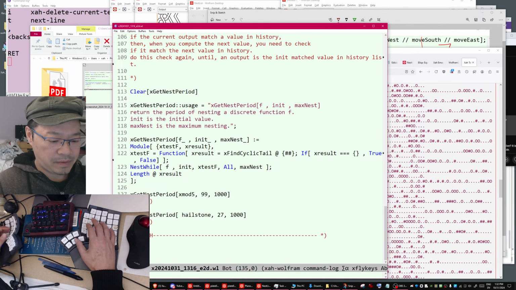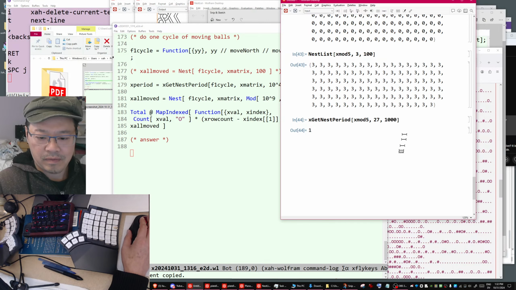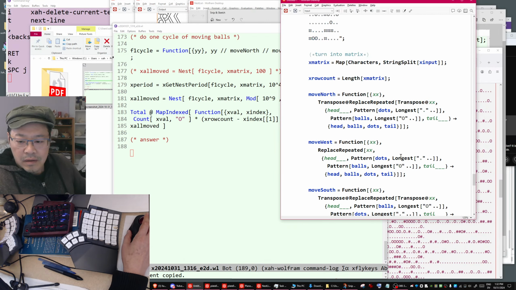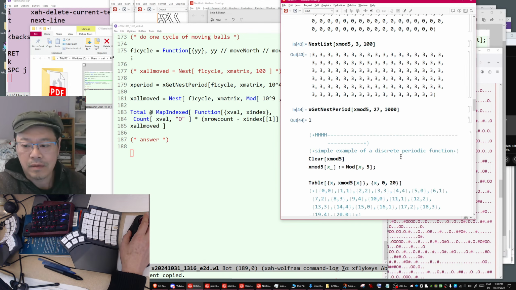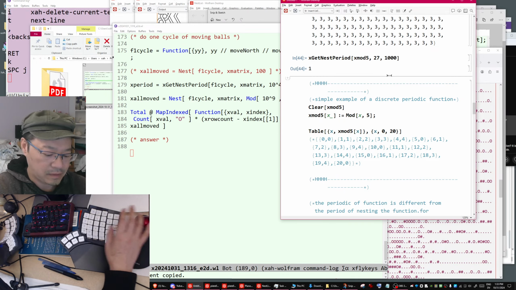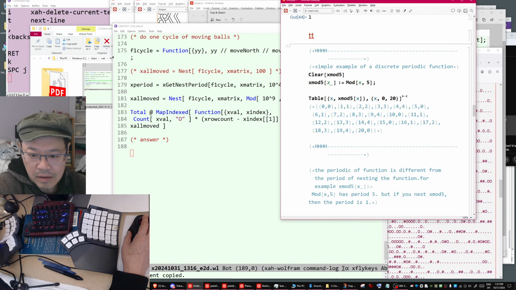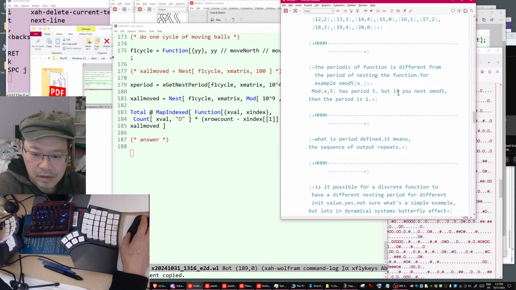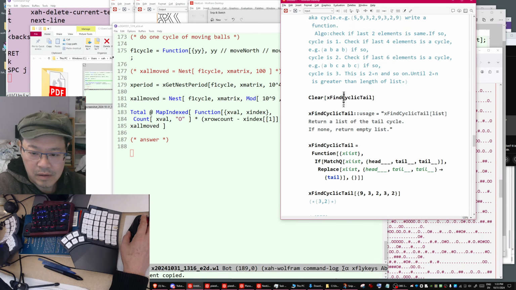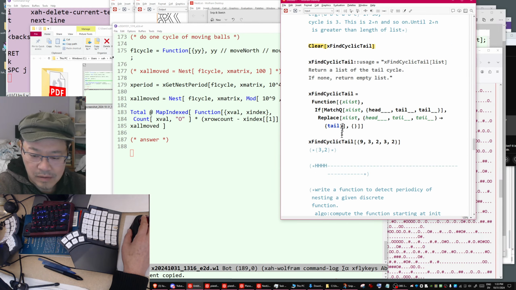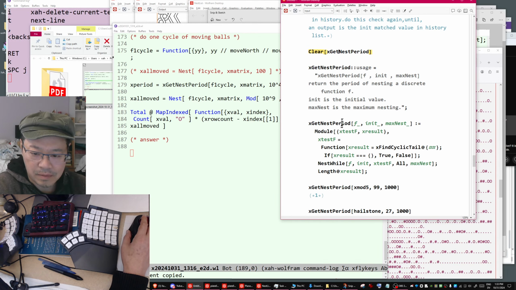Select all, let's just run it. One last double check. So we mod hailstone and find cyclic tail, then get next period. That's the important function.